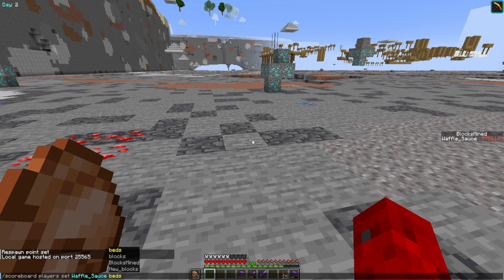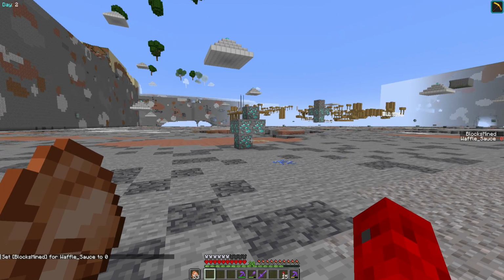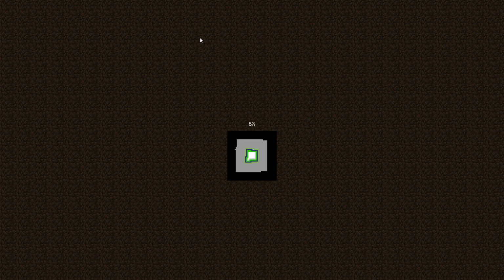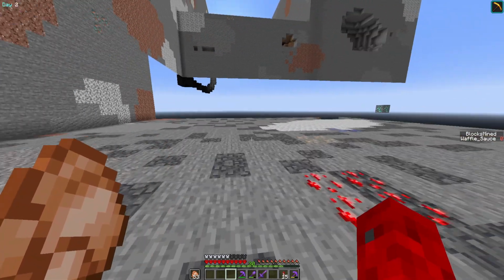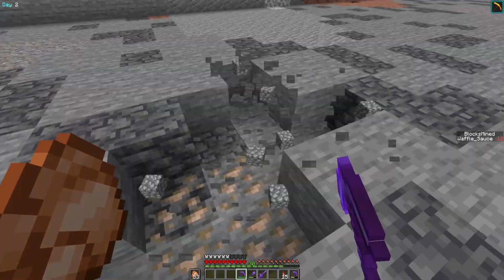Yeah. We're going to set that at 0. Okay, so you can see my scoreboard on the side there is set at 0, and I need to leave so I don't have cheats enabled. So that's set at 0, and whenever I mine a block using a netherite pickaxe, let me just show you for example, you can see that number goes up.